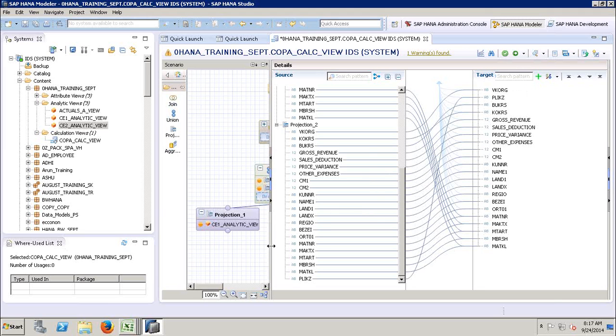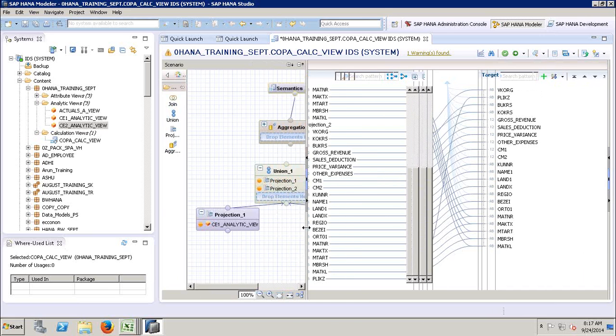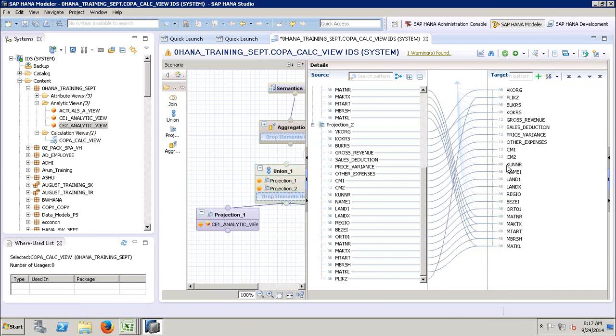Once you've done that, now all the columns which are measures will need to be aggregated. So let's go and link this.